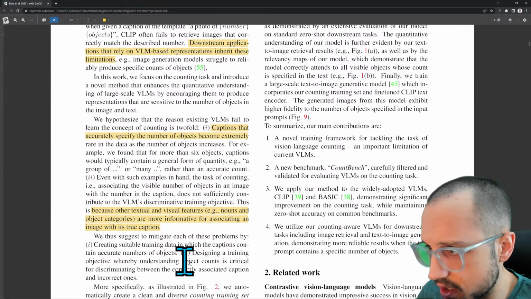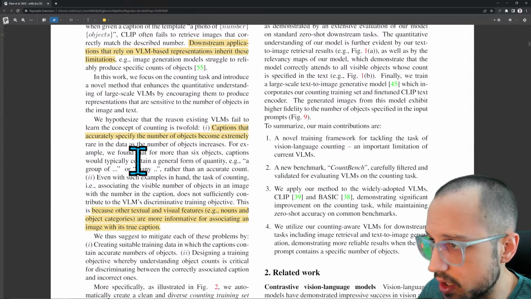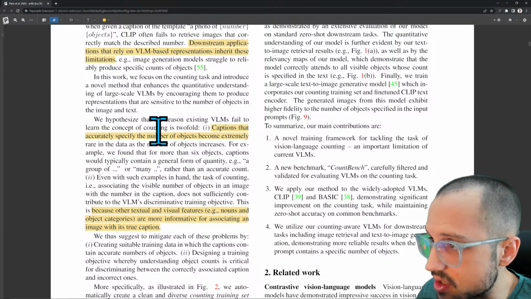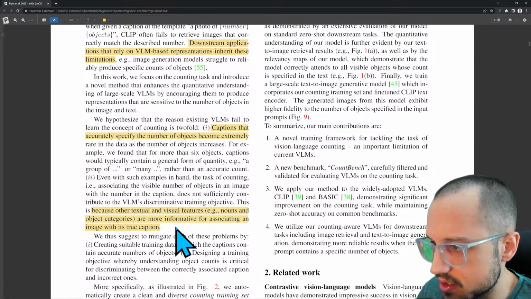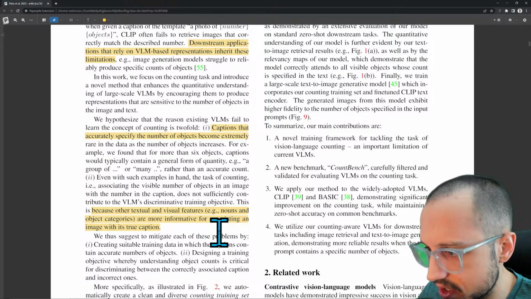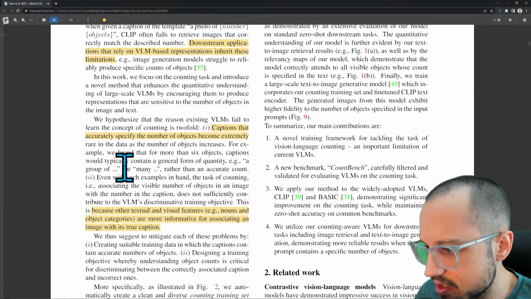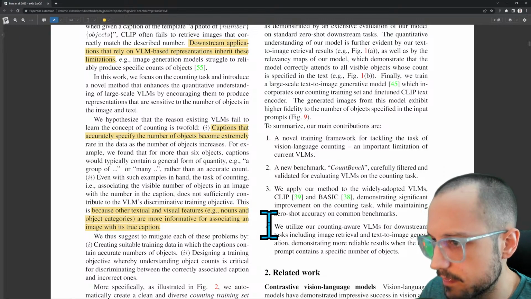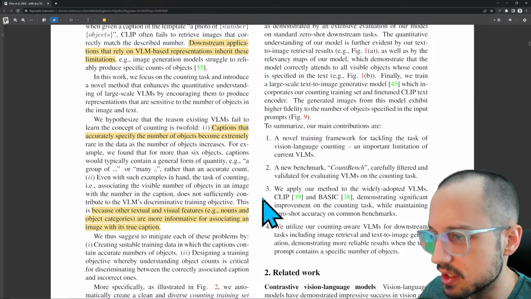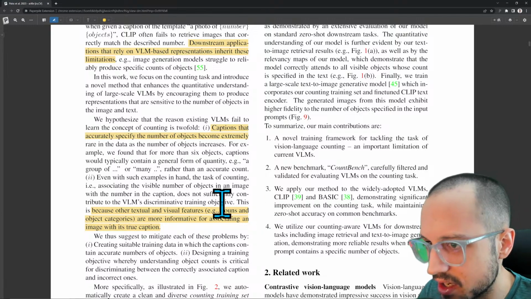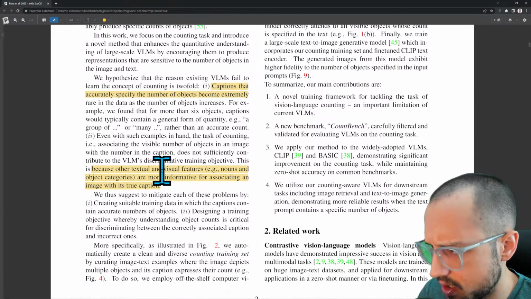So I definitely agree with what they're saying here, where the data itself and the loss itself are not really pushing VLMs to have this ability to count. So it's not their fault necessarily. It's the data set that they're trained on, and the training objective that they use is not quite right for counting. And that's where these guys are going to come in. That's where this paper, they're setting us up here to suggest the solution.